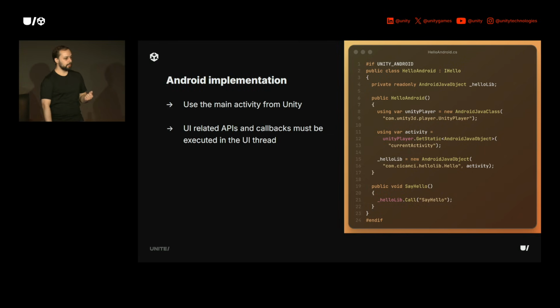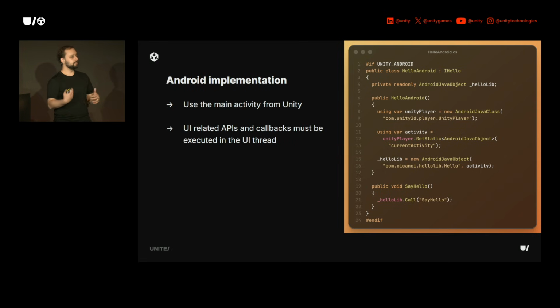The Android and iOS implementations have some differences. It's something that you need to take into consideration. Most of the APIs from Android, when you are calling any action that the user needs to interact with the OS, usually call back to Unity outside the main thread, and that can cause a lot of errors and issues. So any code executed in a callback from the OS needs to be executed in the main thread, and I'll show you in a moment how it's done.